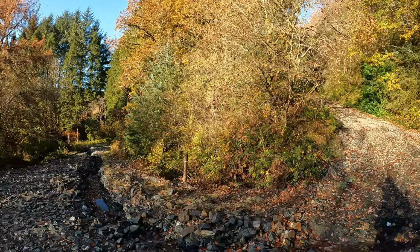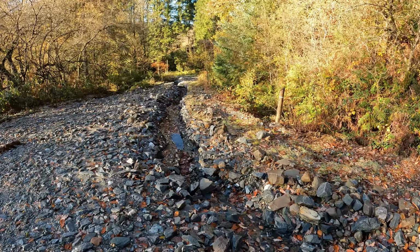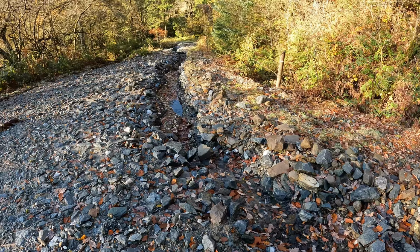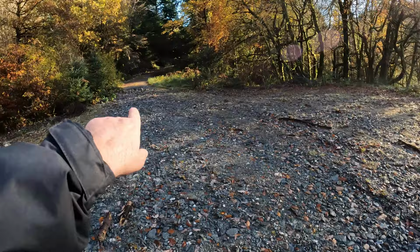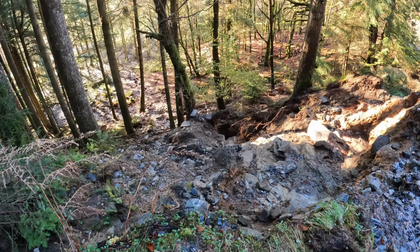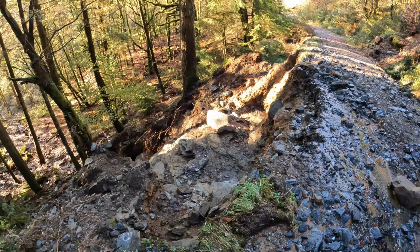And I'm kind of glad that I didn't take my bike, because the condition of this track is horrendous. Most of the stones are very loose, and already we've come across this deep gouge in the track. So I think I'd be spending half my time getting off the bike to walk it round. But anyway, we're going basically at the right hand track. Yet more damage caused by the rains four weeks ago. It's going to take years for all these tracks to be repaired back to the former condition. Oh, so sad.